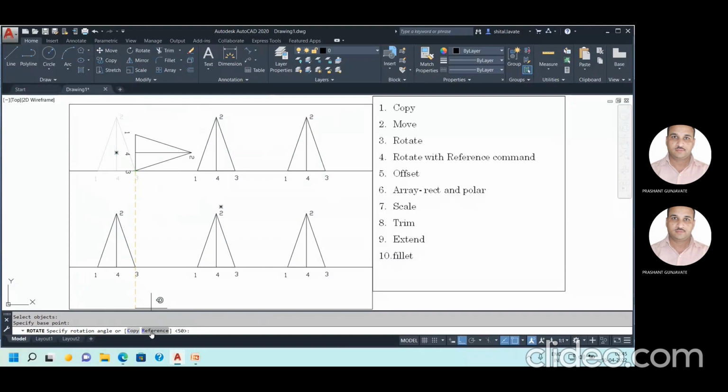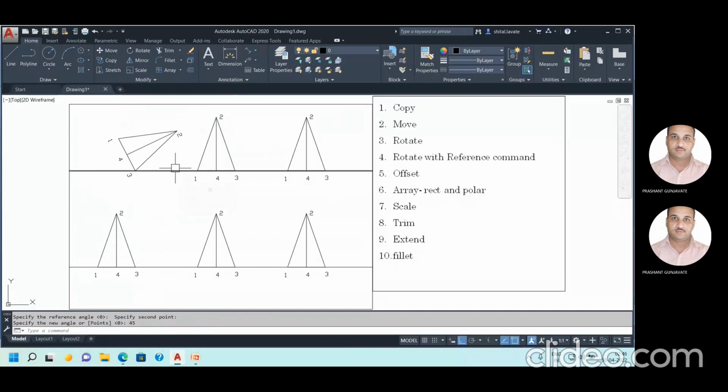So I click on reference. Okay. Then what is the reference? So 3 to 2 is a reference. Okay, and what is written in command line? Specify the new angle. So new angle is 45-degree. So this has been rotated for 45-degree.